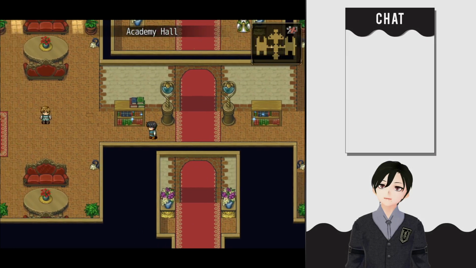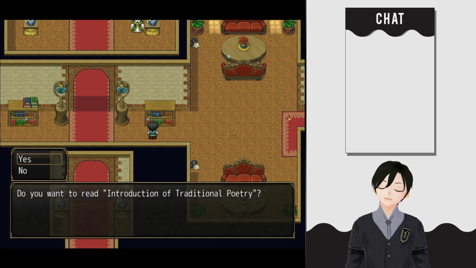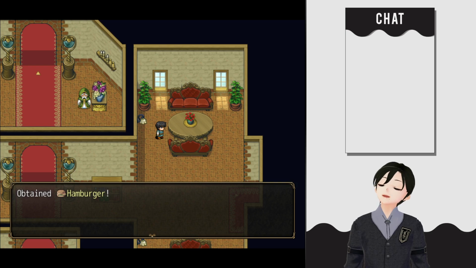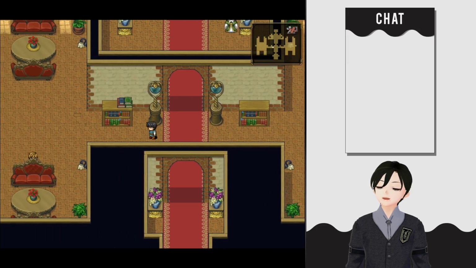Academy Hall. Dragon Spirit Contract. Introduction of traditional poetry. I got a hamburger! Let's go. Dang, maybe I should go to Shake Shack.